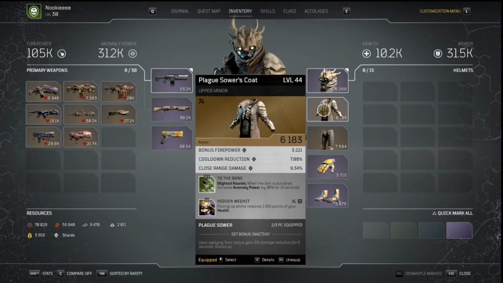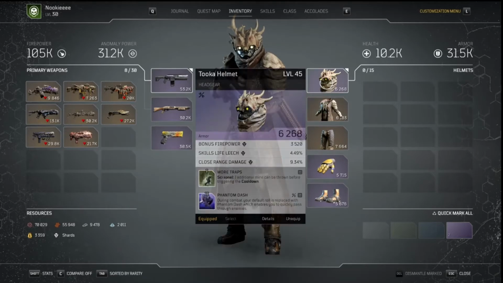Hidden med kit again, because it just does a lot. If you move around like you're supposed to in this game, you're gonna be picking up ammo constantly, and it will just keep filling your health and filling your health. And yeah, you definitely need it.